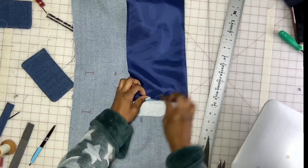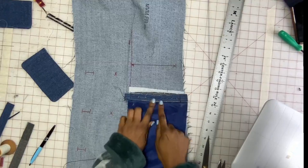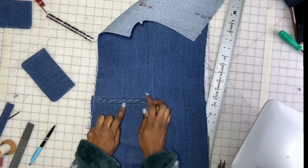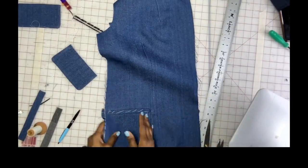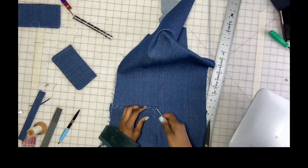Okay, so you just finished stitching this. Now you're going to just fold this down and then you're going to go ahead and press it. Once you press it, if you did the basting stitches, we're going to go ahead and open up the basting stitches, but let's go ahead and press first. Okay, so we have it pressed, and now what we want to do is go ahead and take these basting stitches out.